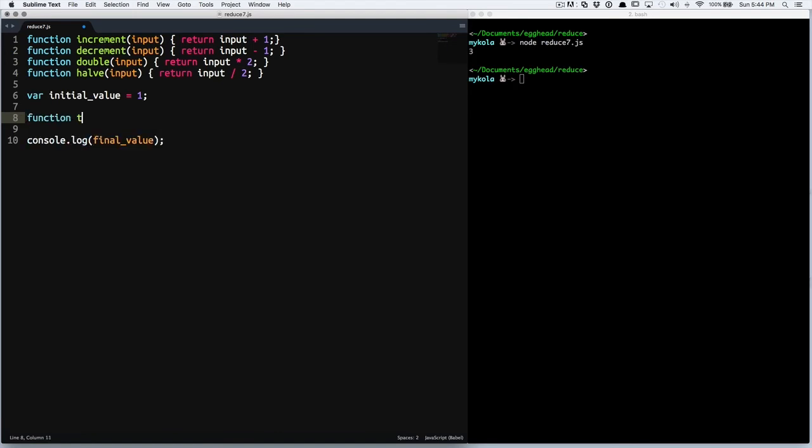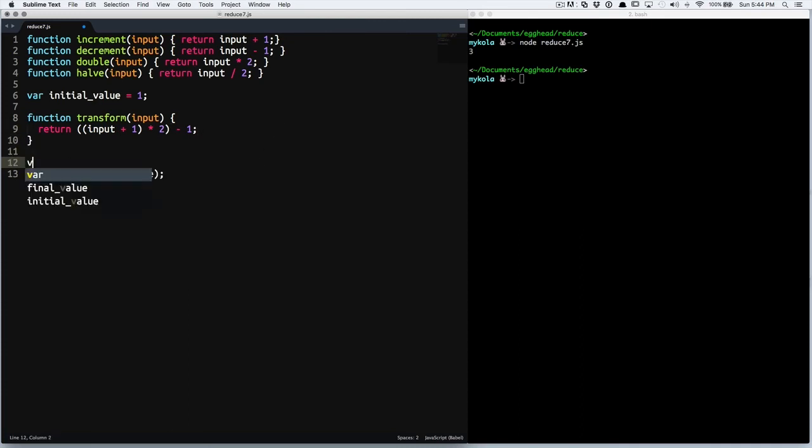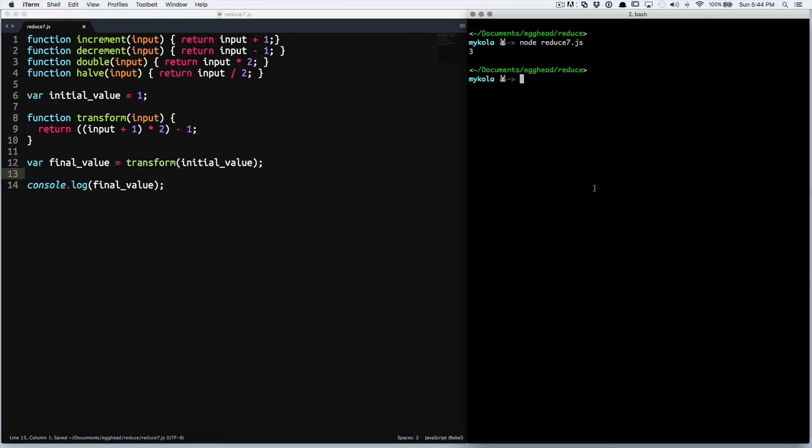I'm going to write a function called transform, and it takes an input and it returns, let's see, input plus 1 times 2 minus 1. And I'm going to say var finalValue equals transform initialValue.